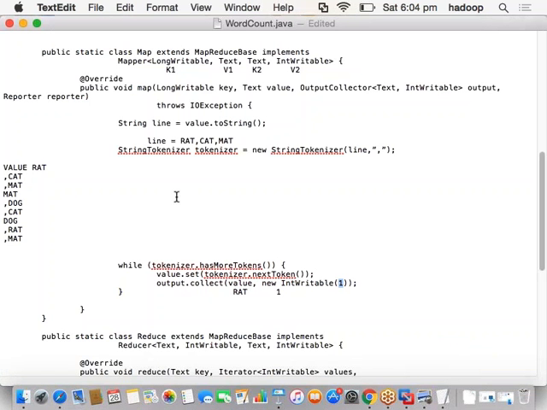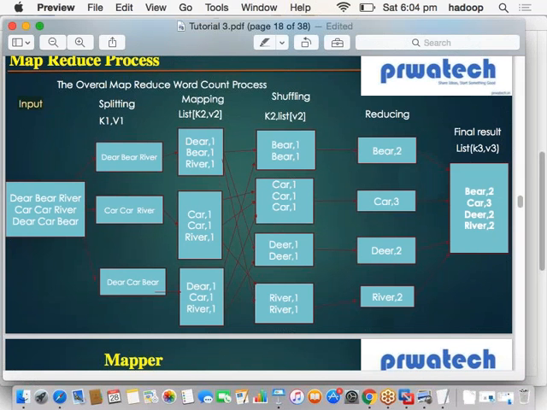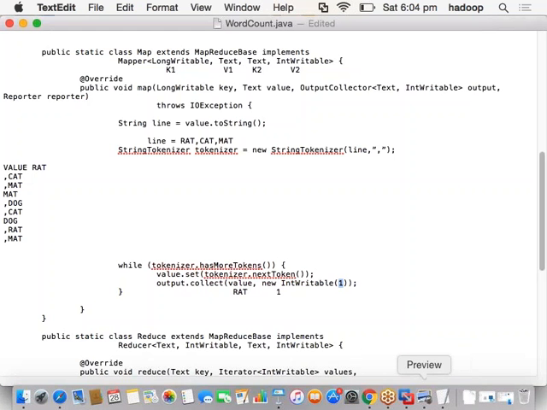Why 1? What data do you want? I'm coming to that one. 1 is there.